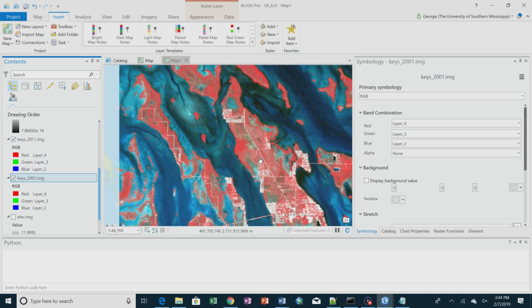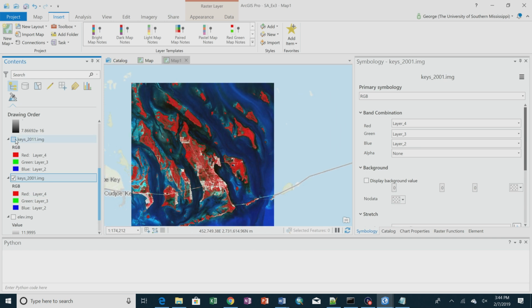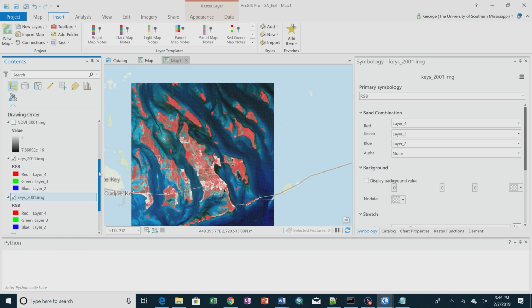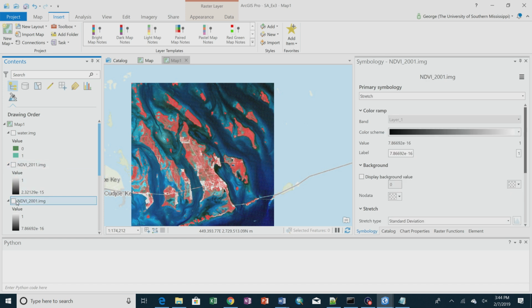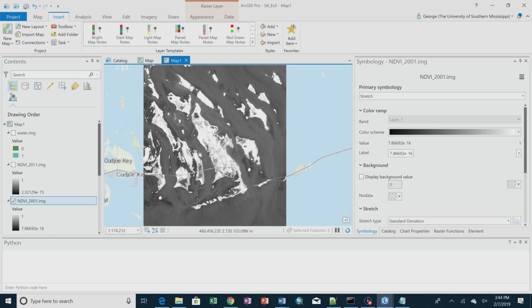Okay. All right. You're not actually going to utilize either of these data sets, but I wanted to show them to you because they're how I calculated these other 2 data sets. Now, this isn't a remote sensing course, but this data set right here is what we call the NDVI in 2001.